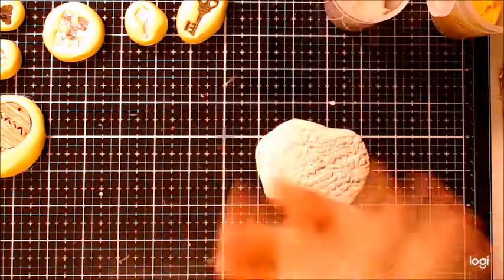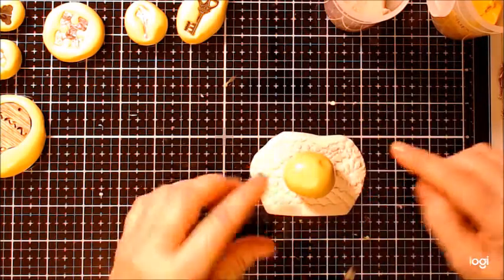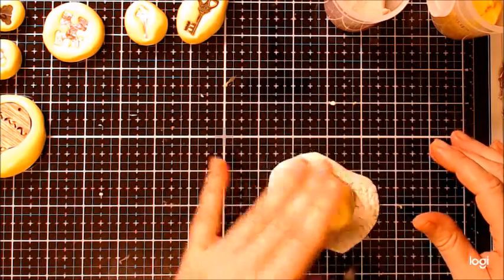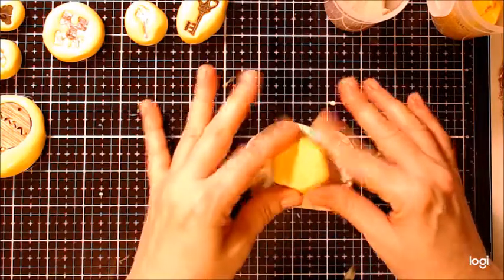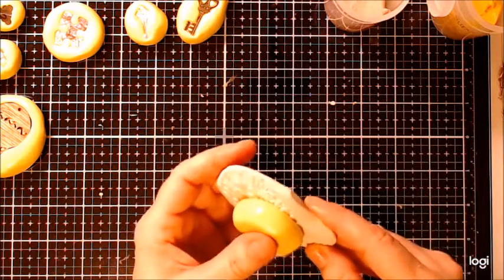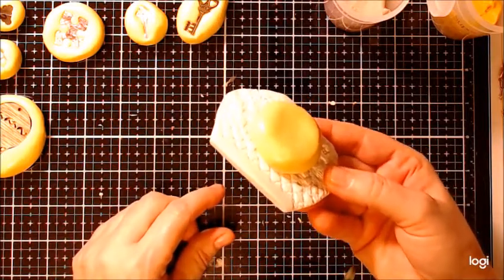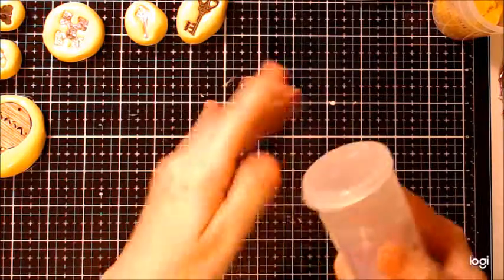Oops, I was making a stamp. Okay, let's see. Where should we go? Oh, okay. There was something over here. I'm just going to set it on there and press it. Probably could have used a little bit more, but I'm testing this and I need something to grab onto when I stamp. I want to pull it off. I almost pulled it off, but see, you can't. If you want it to mold, you got to let it sit there. I forgot. If it doesn't work, oh well. Okay. There we go.